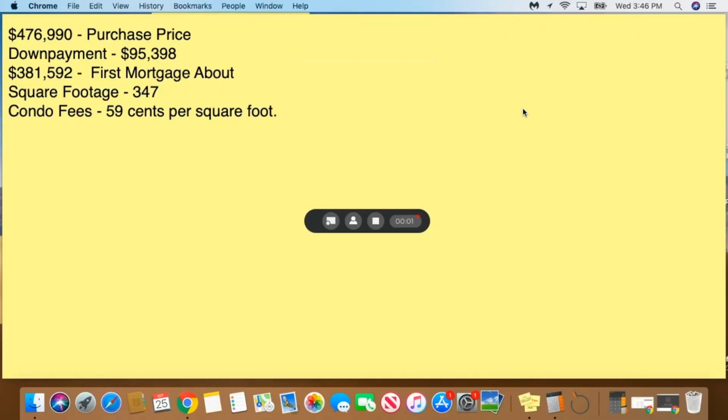When we take a look at these types of units, what are these units? These units often are small one bedrooms or studio units, where you can get your purchase price down so much that you're able to still get a decent cash flow in terms of monthly rent, and you're able to cash flow the unit on a monthly basis. Again, meaning that your overall revenue that you're collecting from your monthly rent is higher than your monthly operating cost. So let's take a look at a live example of a unit that exists right now, and let's do the analysis. All right, so let's get right into the example.